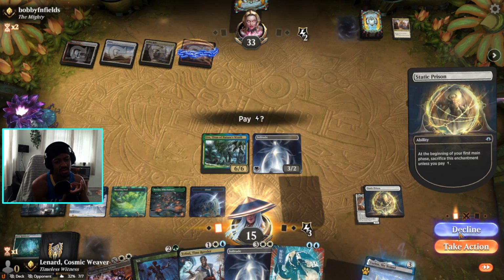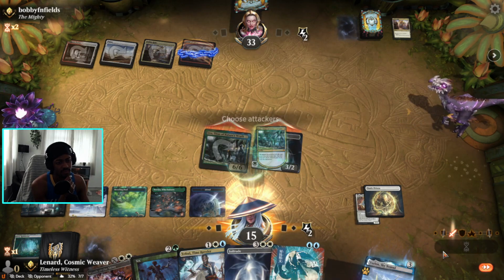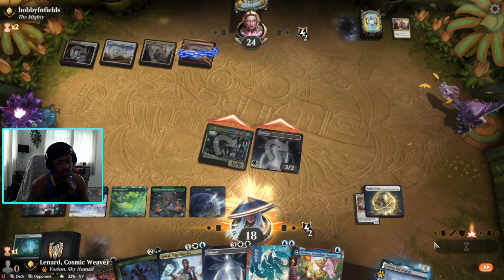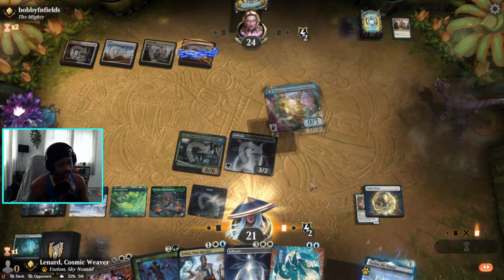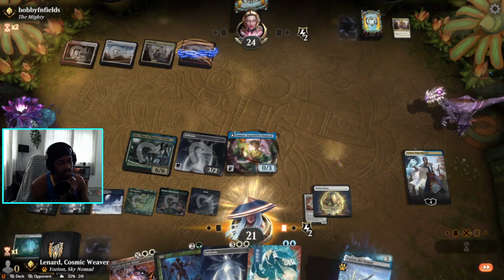I can decline this or I can take the action. I'm gonna take the action one more time. It doesn't really matter. Gonna move to combat. Attack. Oh, a Tamiyo. Nice. I can flip Tamiyo here and hold up the counterspell. Yep. That is happening. Flip Tamiyo, hold up counterspell.